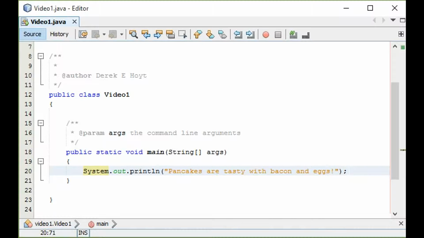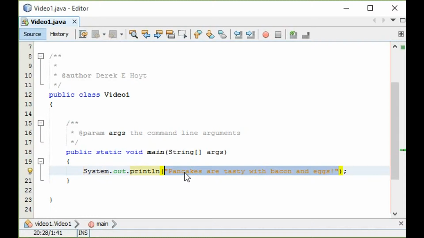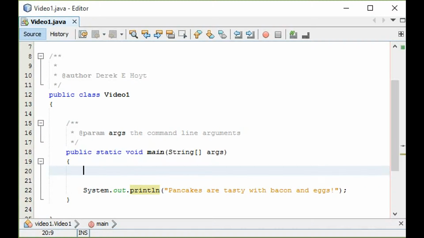So I'm going to be showing you some stuff with variables today. One variable is a string, which is exactly what this is right here. It's called a string, but a variable is a little different. This is a string, but it's not necessarily a variable string. So there's a few different types of variables.